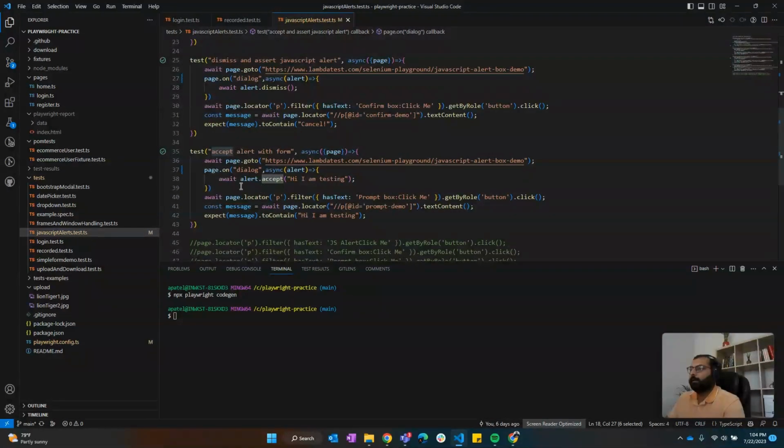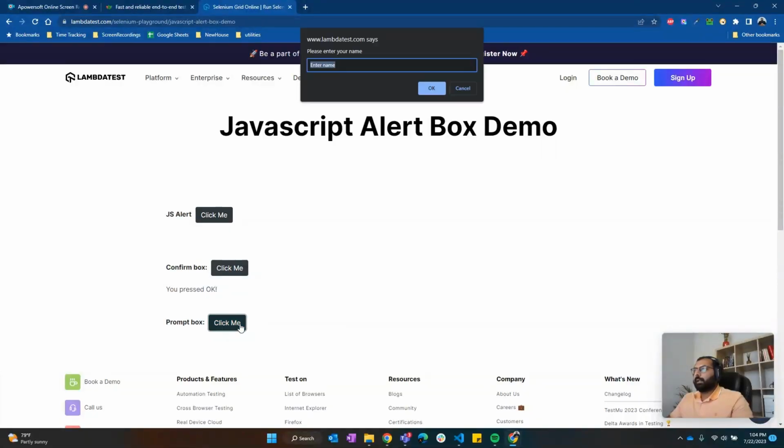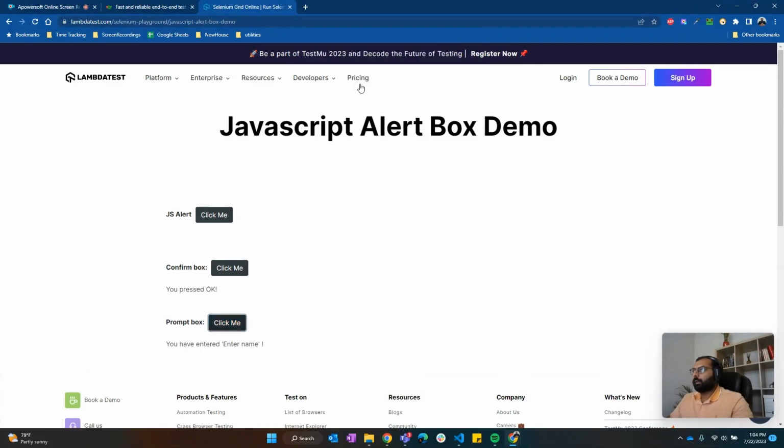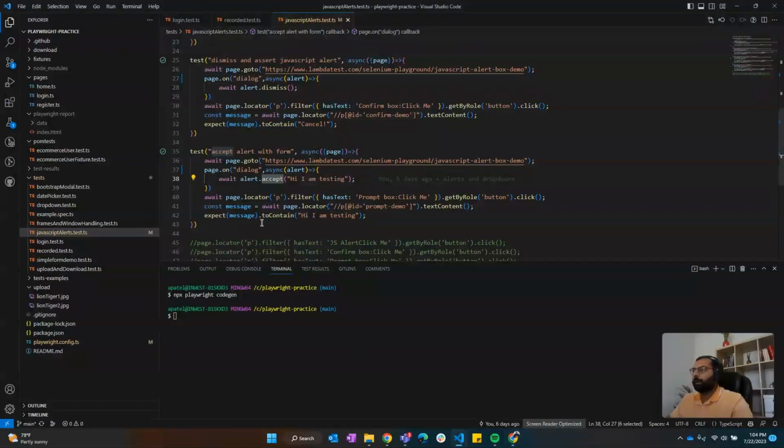I find it interesting because this was something new for me, because I have experience using Python, and I had to do a little research, but it's all cool. You click on it, you get that JavaScript modal, and you traverse upwards. So page.on dialog, you do whatever you want, like accept. In this particular alert, let's go to this particular alert. In this alert, it asks you to write a string, right? So it asks you to write a string, and then it just spits out whatever string you have written. So that's how you do it.